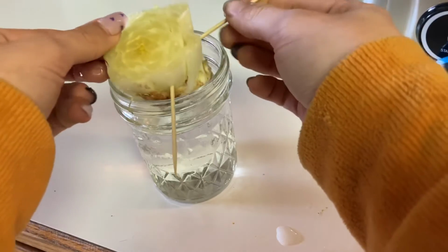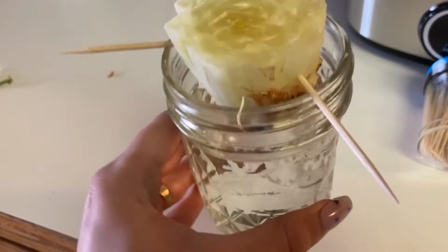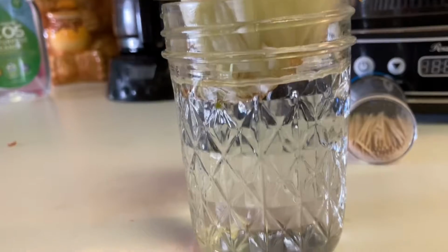And then I'm just going to place it in here. And you want it to be touching the water, but not totally sunk into the water.